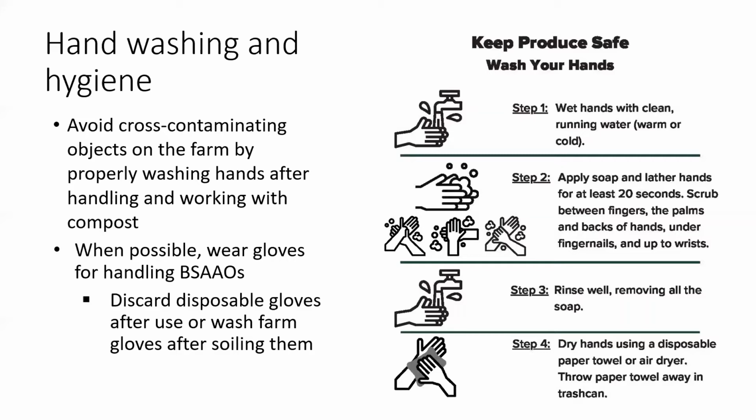Some farms choose to wear gloves when handling the compost. Again, that can just be a really good practice because you want to make sure that you're not contaminating your produce. So if you wear gloves, it just gives you that extra layer of protection. Even if you're wearing gloves, you always want to make sure you're washing your hands after you take them off. And if you're using disposable gloves, don't try and reuse them. Just throw them away after you're done. And if you have reusable gloves, cloth gloves or neoprene gloves, make sure that you wash them before you go and use them for any fresh produce activities.